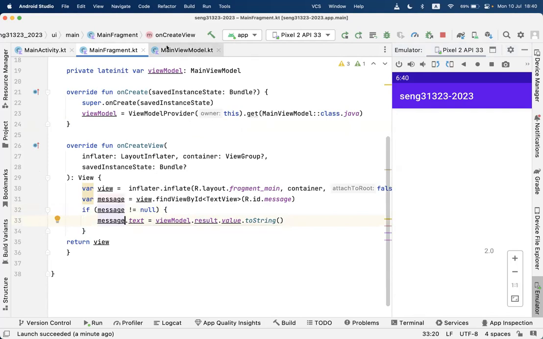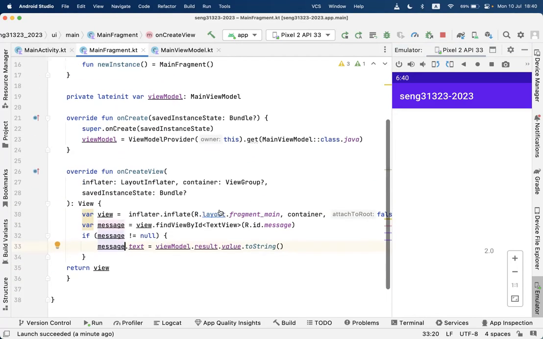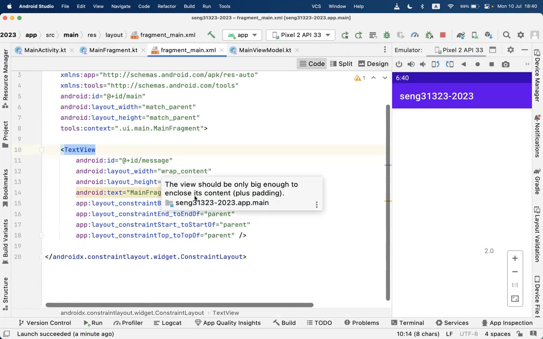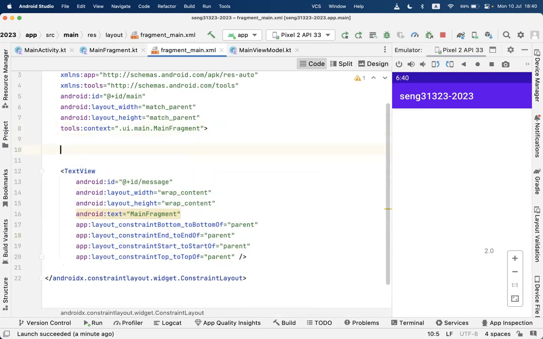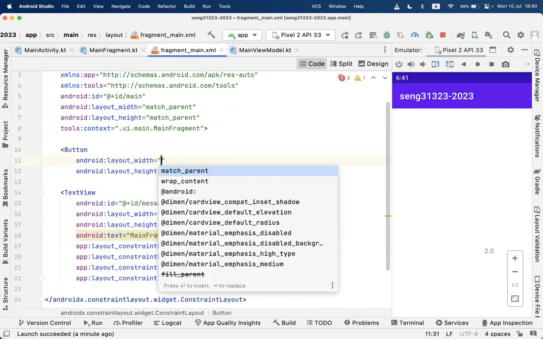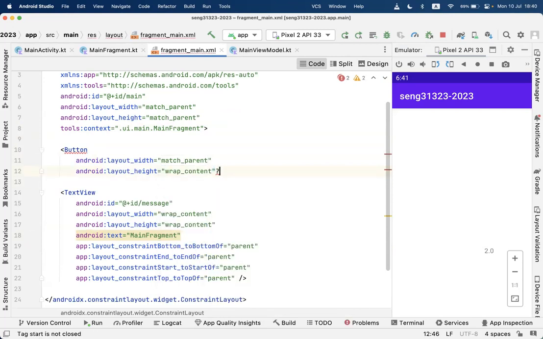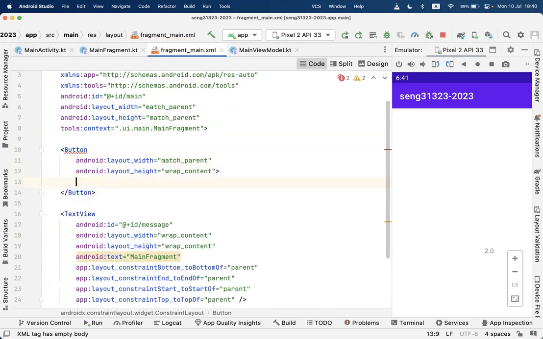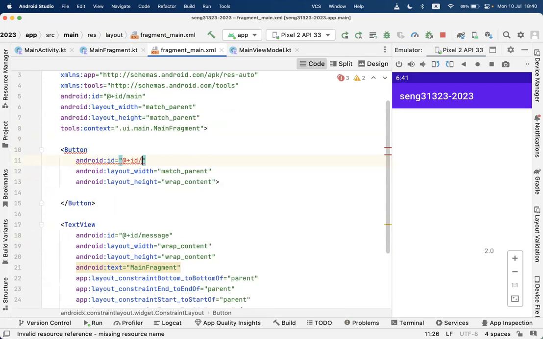So what I'll do is I'll create a simple button in my fragment. Okay, just a simple button on top of here. I would say Button, and I will say match parent and wrap content. Okay, and I need to have an ID for this, android:id, and I will just say addButton.